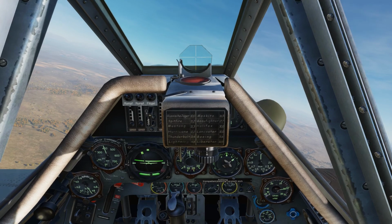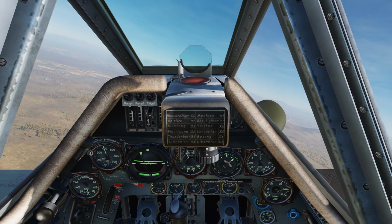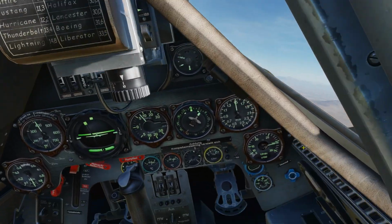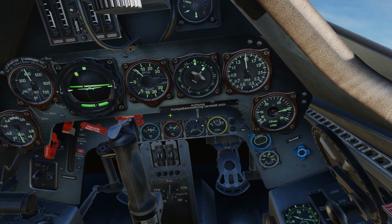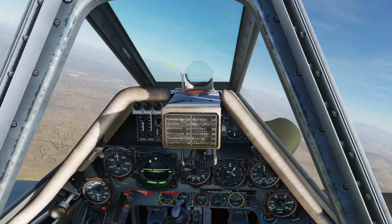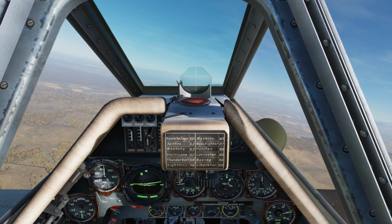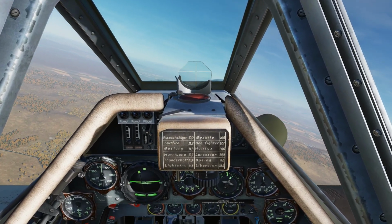So as I said in the beginning, the cooling flap rotor is right here. The control for it is located right here. You turn it clockwise to open it, and anti-clockwise to close it, basically.